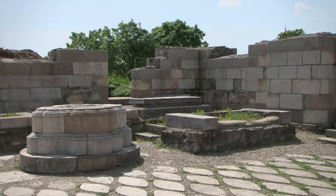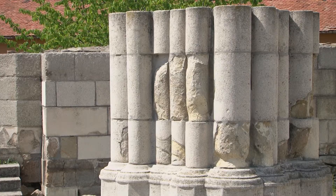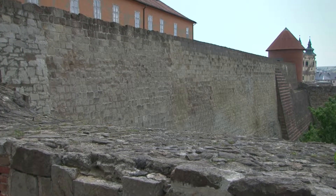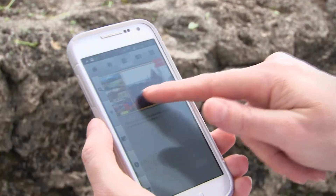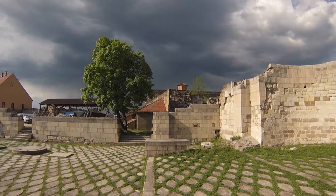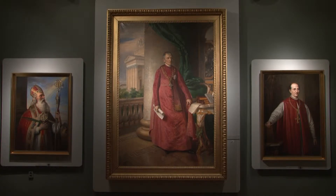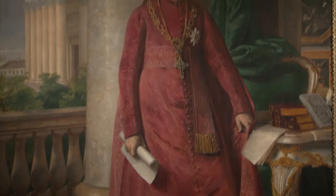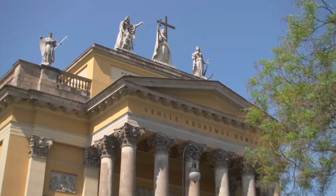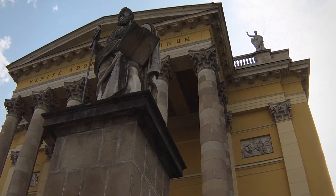Then they started to build a new, giant, three-nave cathedral in the 15th century, but only its eastern part was completed. If they had built all the parts, it could have been one of Europe's biggest and most splendid churches. Before the Turkish siege, Dobó István, the captain of Eger's fortress, took stones from the half-completed new cathedral and incorporated them into the defensive wall. After the Turks finally managed to take over the city, it served as a mosque from 1596 until 1687, when it was retaken by the Christians. János László Pyrker was appointed as Archbishop of Eger in 1827. He wanted Eger to have a proper cathedral, stating the Archbishop Church of Eger is hardly different from any church in an ordinary village. In 1831, construction work of the basilica started according to the plans of József Hild. He invited Marco Casagrande from Italy, who made the statues alongside the stairs of the cathedral.